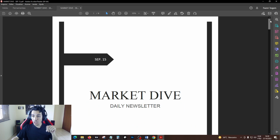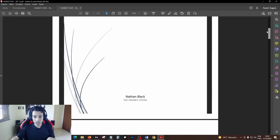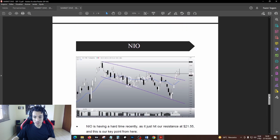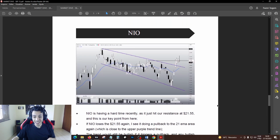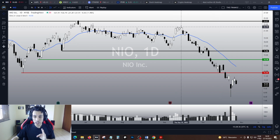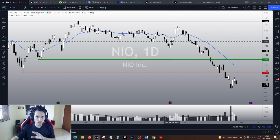Well, on September 15, 1 week later, I did another analysis warning you guys about the top level on NIO. It broke our target. It hit $21, at 21.55, and then it did a very strong shooting star candlestick pattern, which was our lead to sell NIO because it did trigger a pullback. In fact, it did trigger a stronger sell-off. So this movement was our last trade on NIO. It was very good. We managed to get roughly 20%, amazing upside potential.